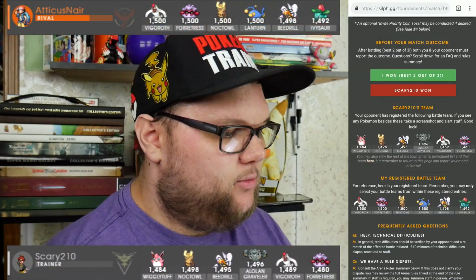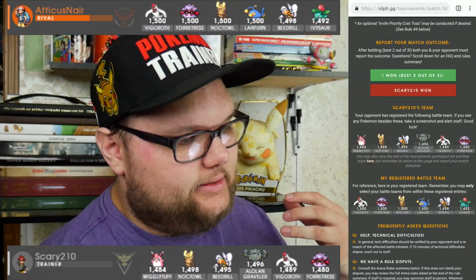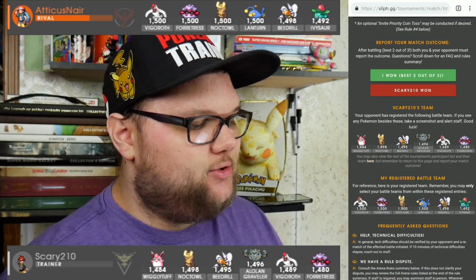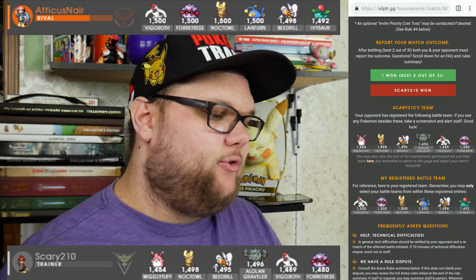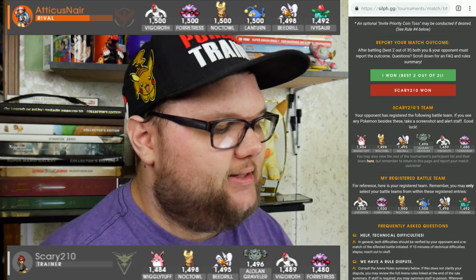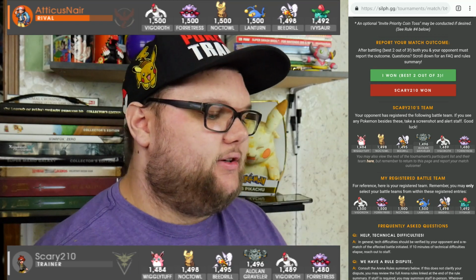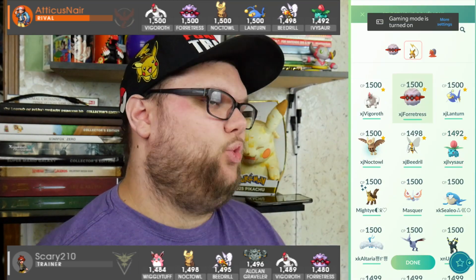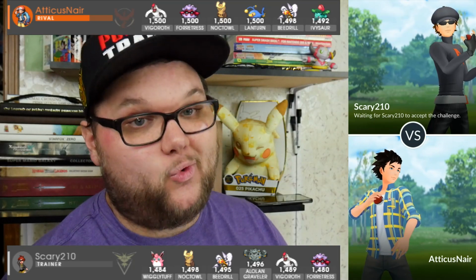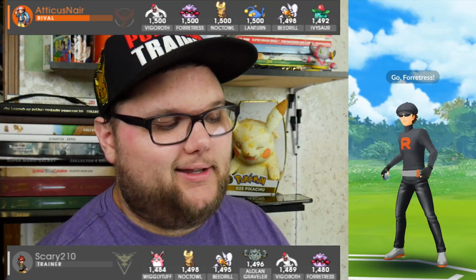So straight away here in round 1, you can see that we are up against Scary 210. He's rocking Wigglytuff, Noctowl, Beedrill, Alolan Graveler, Vigoroth, and Fortress. So kind of close to my team in some regards, but very different in others. The Alolan Graveler was definitely a cool pick, and this is the round where I was talking about Lantern hopefully doing some work, but unfortunately it didn't.